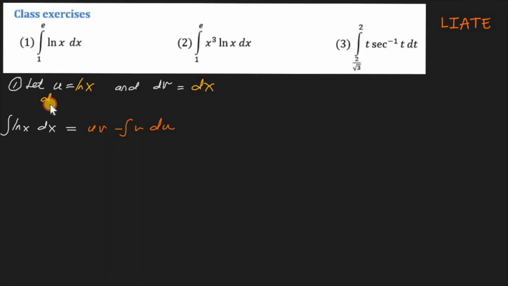And then like before, you are to differentiate for this portion and integrate for this portion to get your v, and then replace into the values. And don't forget to replace as well the boundary. Our boundary is e to 1, so here we need to replace first the e, minus, replace it as 1. Okay, why don't you try it first?